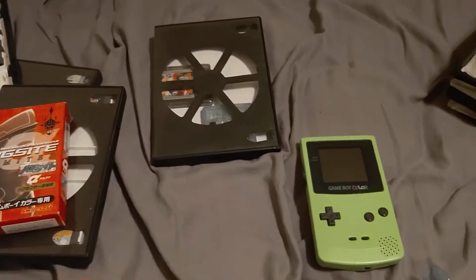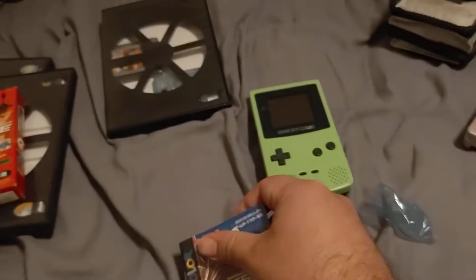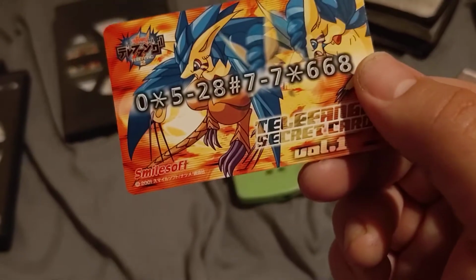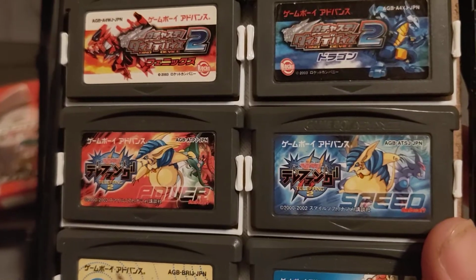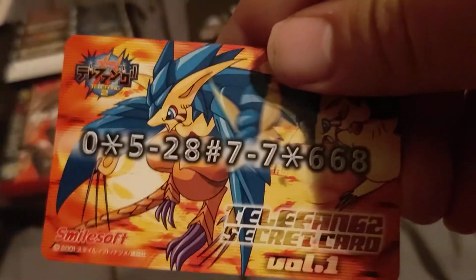And then inside the box we have the manual. Now this doesn't really tell me much that I need to know. I did take a look at this earlier. But there is a secret phone number for Telefang 2. So if you have either Telefang 2 speed or power, this unlocks the secret Denju.